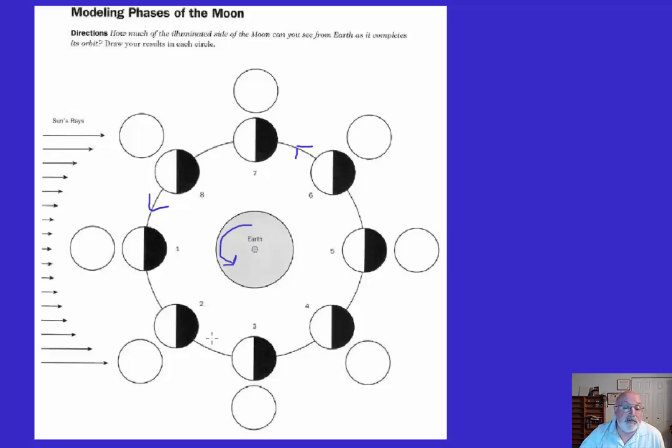So let me draw 2 more arrows. So the moon is revolving in a counterclockwise direction. It actually takes from that position right there, and let me actually draw a couple things here. Actually, I'm not going to talk about that at all.